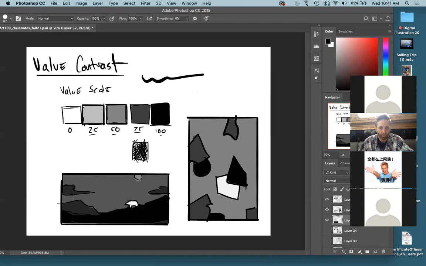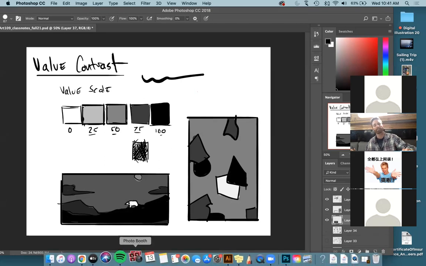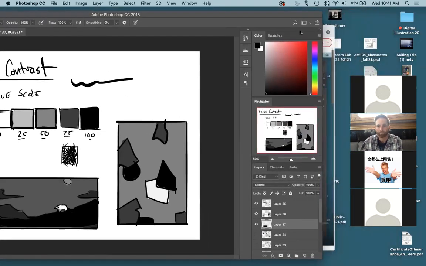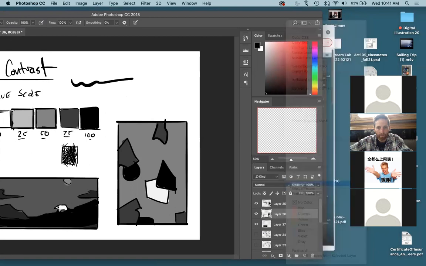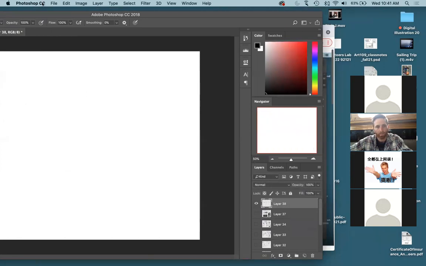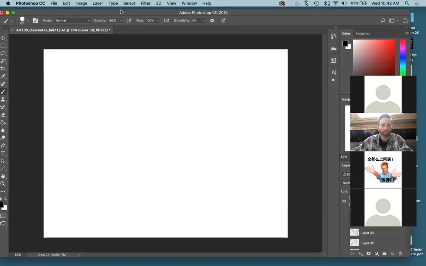What I might even suggest, maybe you put a black dot right in there. So then that gets white against black against dark value there for the background. Any questions so far on this? Okay, let's do one more example together.